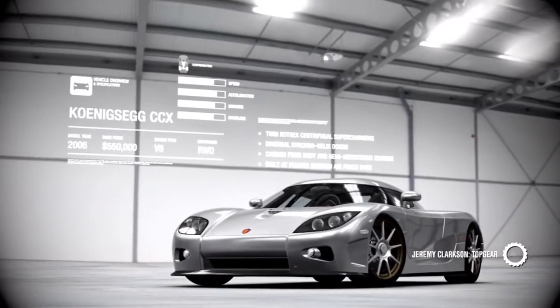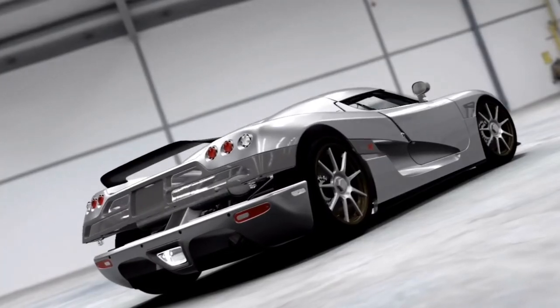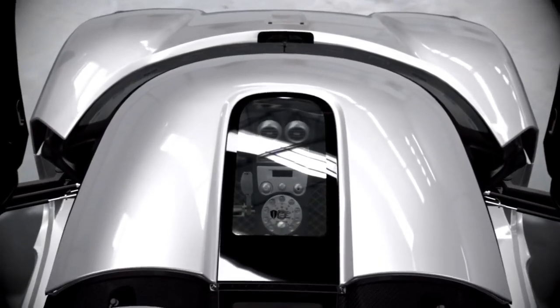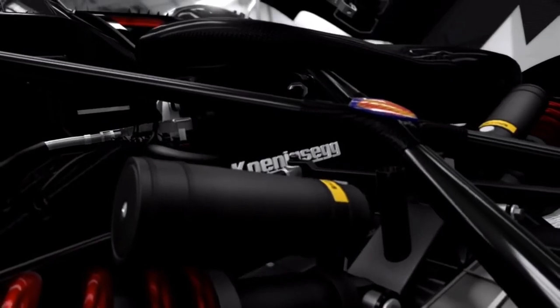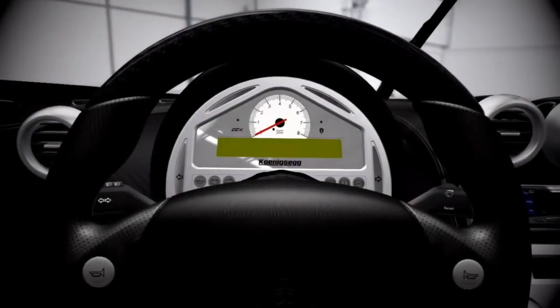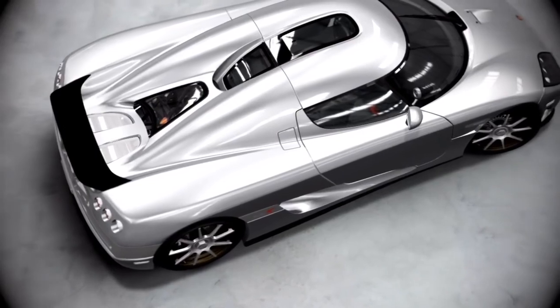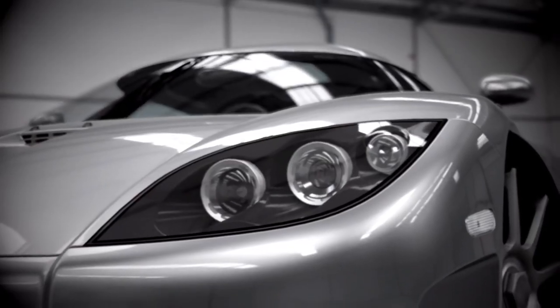The Koenigsegg CCX holds a special place in Top Gear history. For a long time, it was the fastest car around our track, and it has the longest name of any car on our lapboard. It's also the only car the Stig has ever stuffed. Stig's accident wasn't small — but then it wouldn't be with a 900-horsepower, twin-supercharged, 4.5-litre V8 pushing him towards the tyre wall. But in a straight line, that power also means speed: 245 miles an hour, to be exact — not far off what a Veyron can do. Except a Veyron has a huge wing on it as standard, and a Koenigsegg, as Stig found out, does not — or at least it didn't until Stiggy's accident, after which it became an option for any owner who didn't fancy ruining the inside of their underpants.